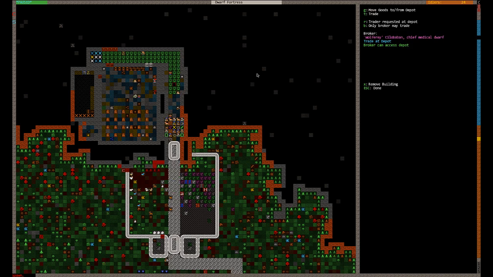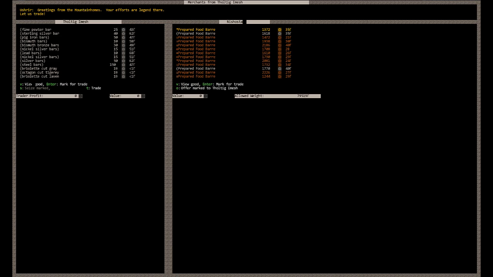We're going to come in here, we're going to trade with them, we're going to offer them some of our food barrels. We're going to hit... let's get some good ones. I'll give them this nice high-quality one. Offer marked. What do we offer? Ah, okay, you hit O to start the offer, and you pick the things you want to choose exactly what you're offering. If we pick this one, does that mark us up to 5,000? Perfect.